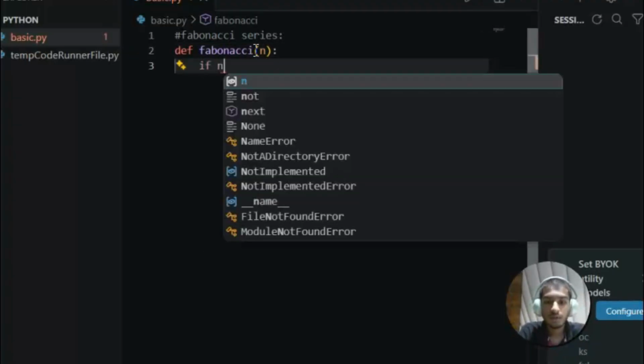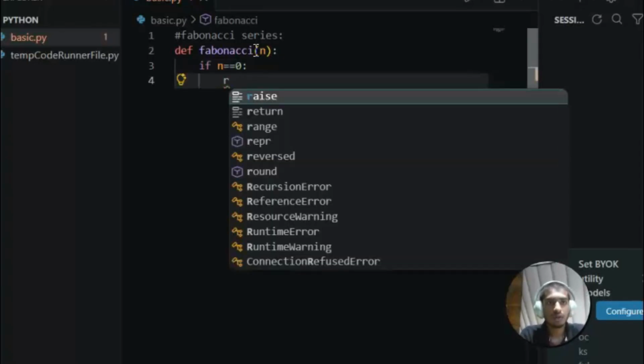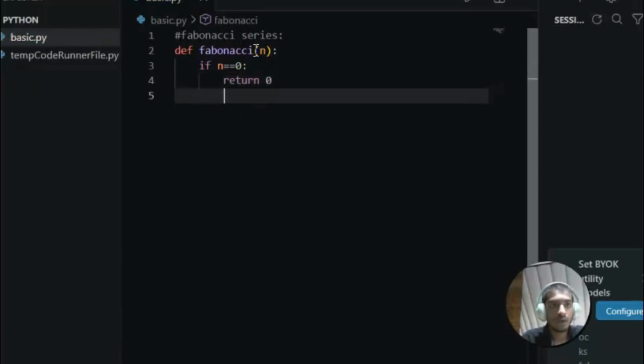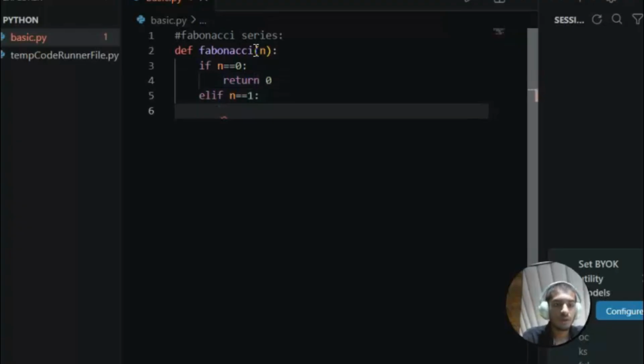If n is equal to 0, just return 0, because it starts with 0 and 1. Else, if n is equal to 1, just return 1.